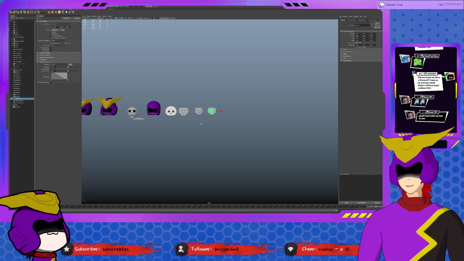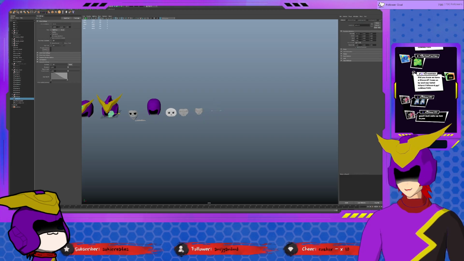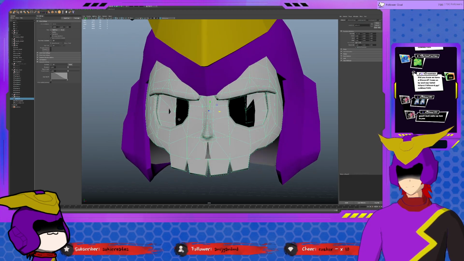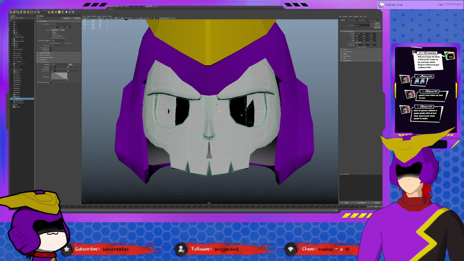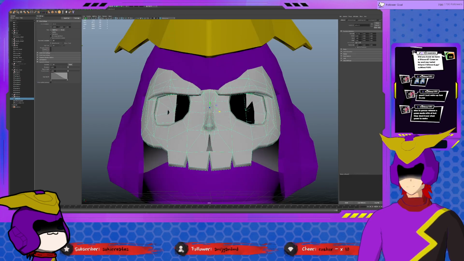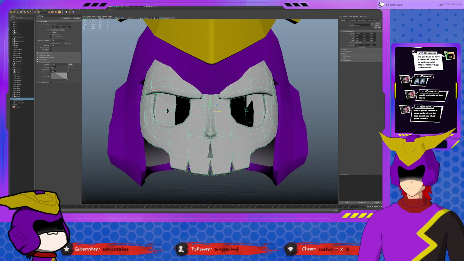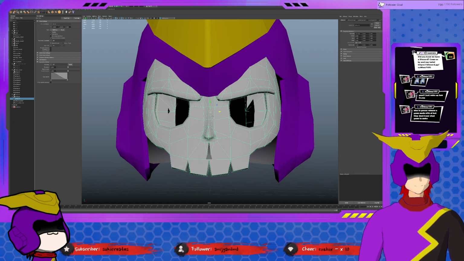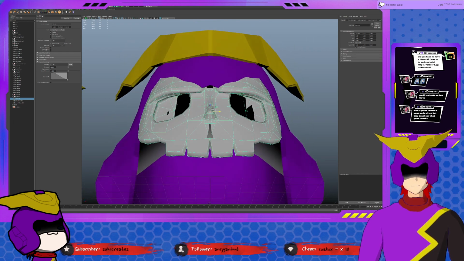Right, because I did the merge and whatnot, this has to go back to the middle. Where's the visor being different?